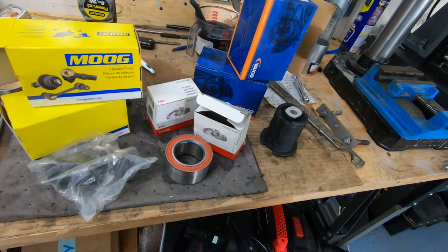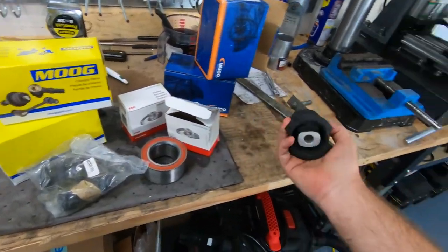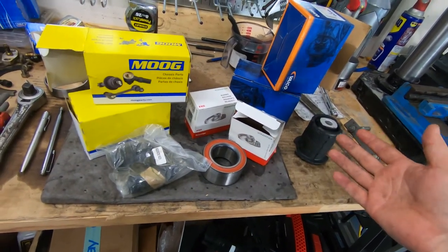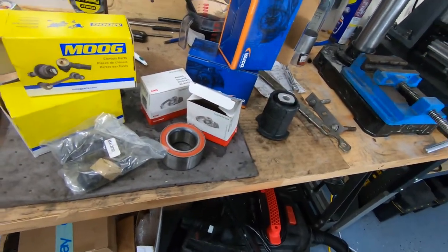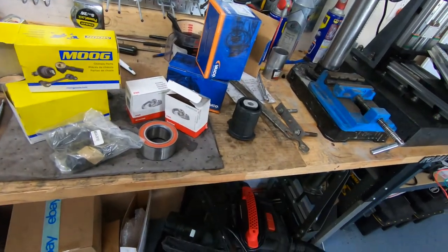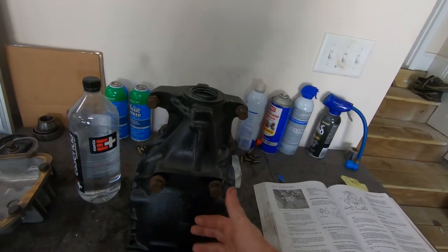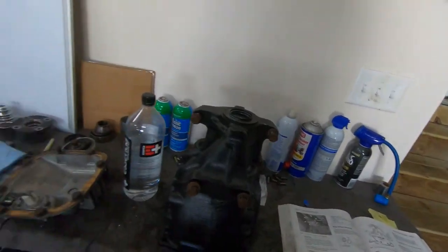I'm debating whether I've got the desire to do the rear trailing arm bushings and subframe bushings as well while I'm under here. At the point of having the rear wheels disassembled and the rear differential out, I could relatively easily access the RTABs and the body mount bushings, which could also make installing the rear diff back into the subframe a little bit easier, just having some clearance space to wrench the four mounting bolts down, because these were pretty tight to get to with the rear subframe installed in the vehicle. So I'm going to start with wheel bearings, and then I'll see where I end up.